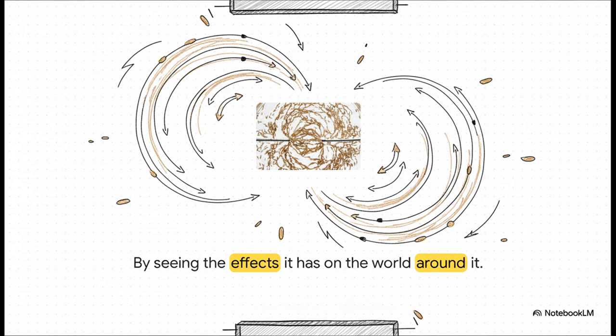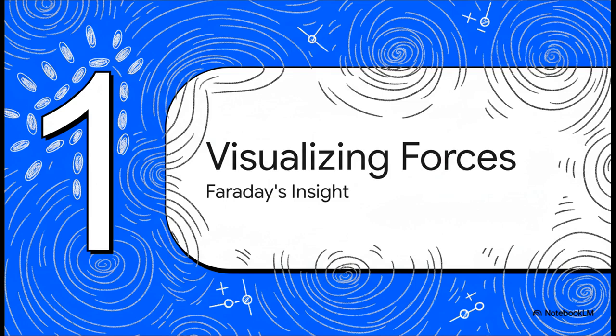So what you're looking at right here are tiny little grass seeds floating in oil. But when you flip on an electric field, they instantly snap into this incredible pattern, perfectly tracing the invisible lines of force that are all around them. You know, this whole idea of making invisible forces visible, we really have to thank the brilliant scientist Michael Faraday.